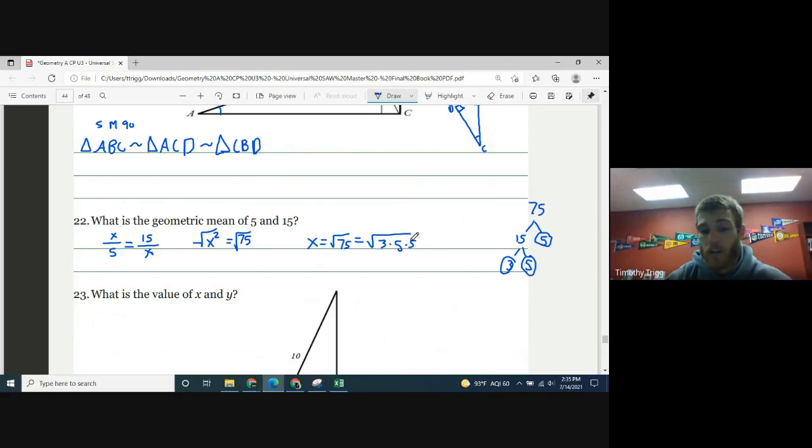Now, when you're simplifying a square root, you look for doubles. So here we have a double 5. So that's going to come outside the square root. So that's 5. And you're left with the square root of whatever's left inside, in this case, 3. So this is just the simplified radical of square root of 75. Now you can always check your answer, because if you multiply this in the calculator, 5 times square root of 3, you should get the same thing as if you did the square root of 75 in the calculator. They should match when you plug them in the calculator, because they should be equal.